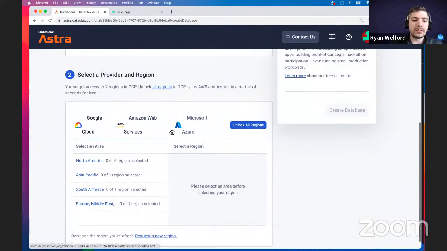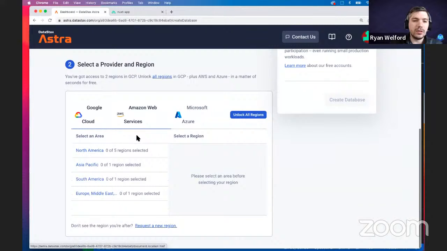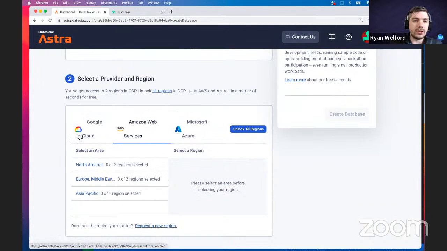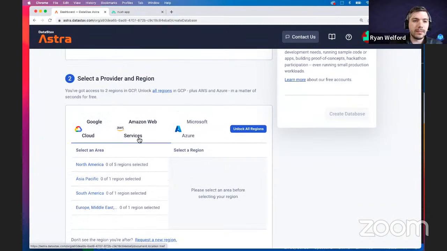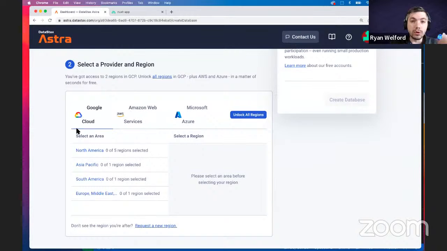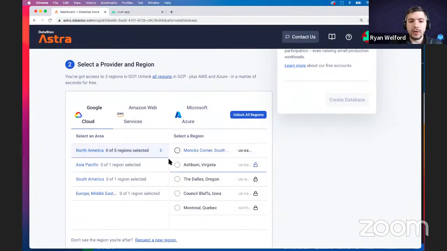And then you can select your region. The free tier, I believe, is locked to the Google Cloud service. We do have options for Amazon and Azure if you prefer those. I do believe that those require a paid account. And then you can select the region that is closest to you for performance. So I'm going to choose North America and then US Central.